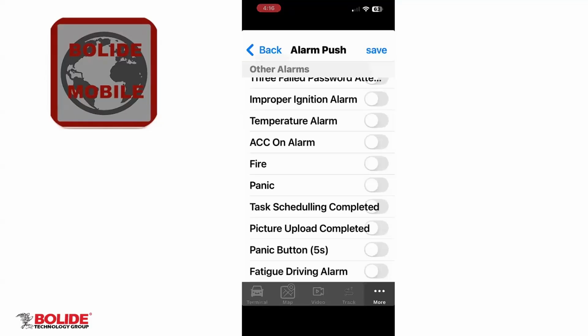Let me see. We do have a bunch of questions here. What if the vehicle has multiple drivers? Can you assign the driver at the start of a shift to avoid adding a driver? You could. So you normally have a driver that's going to be in the vehicle. He'll be assigned to that vehicle. So yeah, you would just assign the driver at the start of the shift.